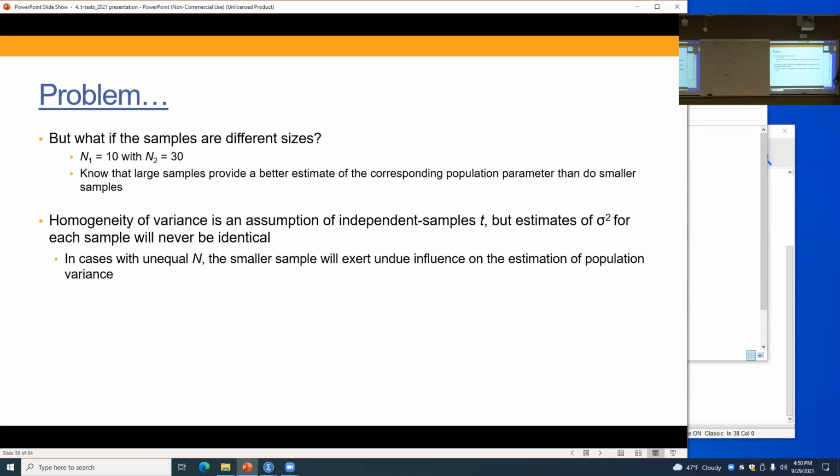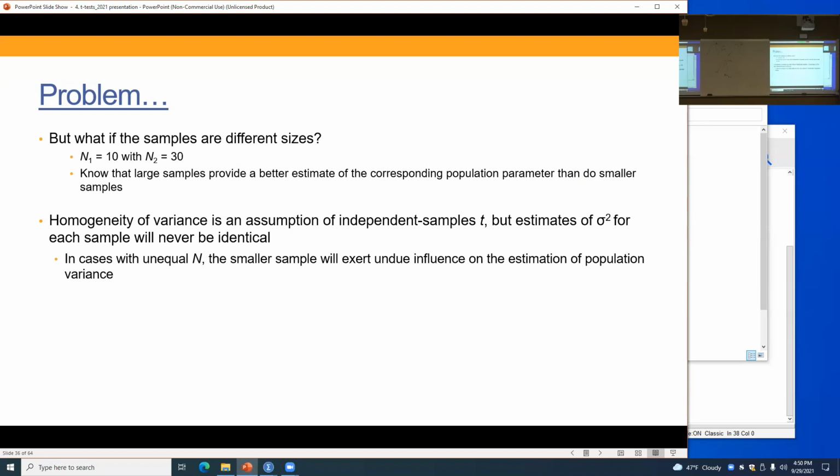From a theory standpoint, no. Because if in theory I'm assuming that I'm pulling from populations with equal variance, the fact that sample 1 and sample 2 have different variance estimates is inconsequential, because the underlying assumption of the test is that they're coming from populations with equal variance.